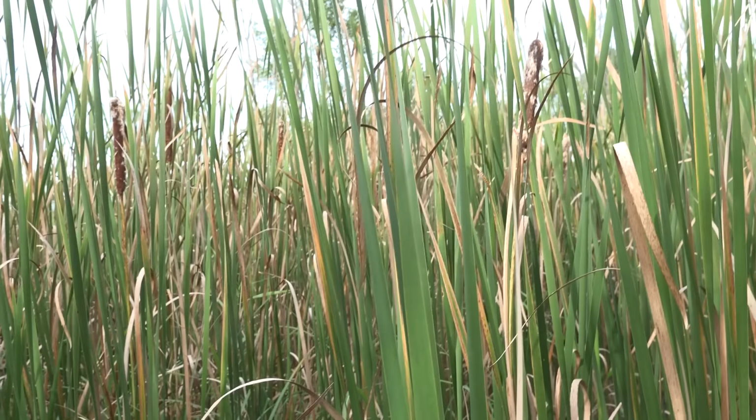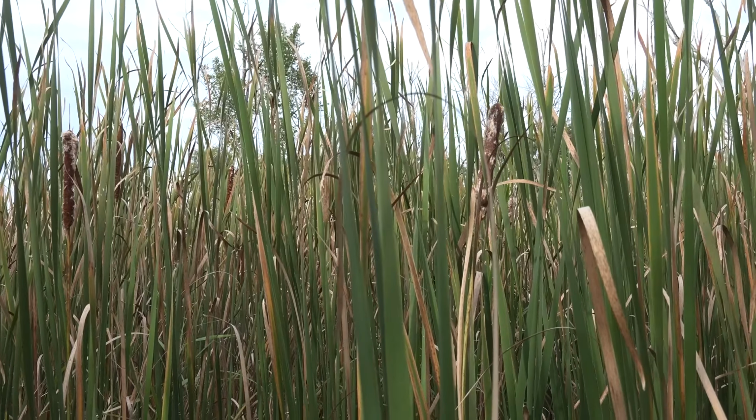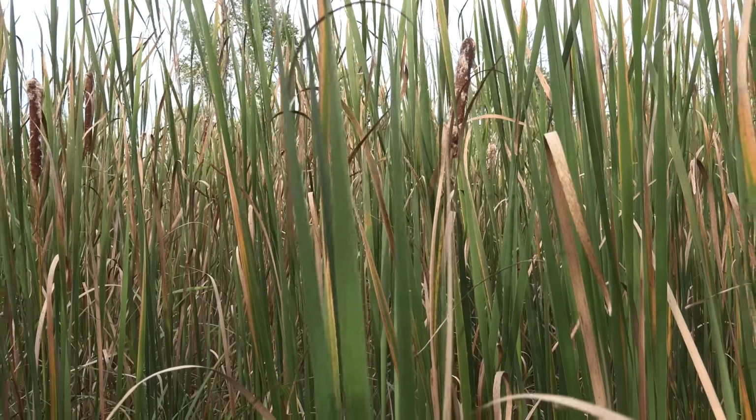Now I gotta go slow because I'm within that like 200 yard range, and I don't want to be jumping bucks, so I'm gonna go in here somewhat slow from here on out. You can kind of see some trees in the background a little bit now. Those are the start of the little island that I'm gonna be on.